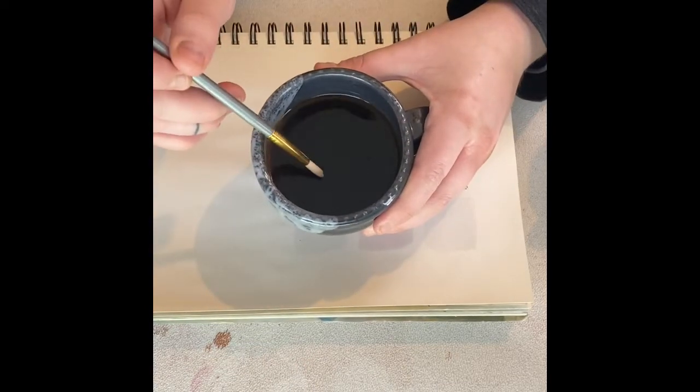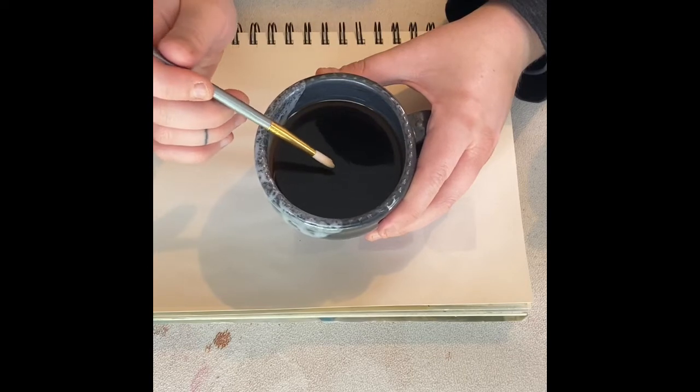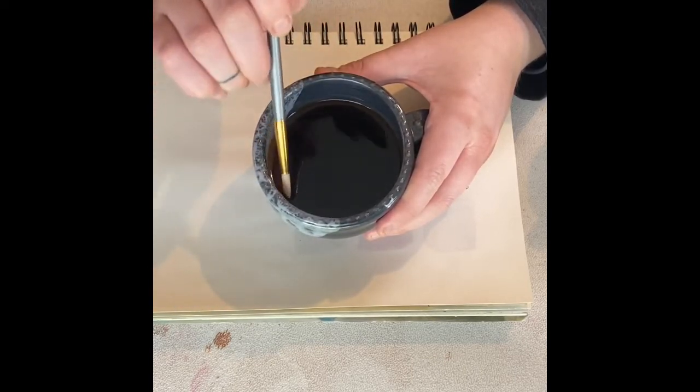So for my coffee, I'm getting my brush again. I'm going to pull off my coffee cup and let you see it. Unless you want to get some dark, gritty values, which are beautiful, don't scrub the bottom. I'll show you what that looks like, though. It does look pretty cool.